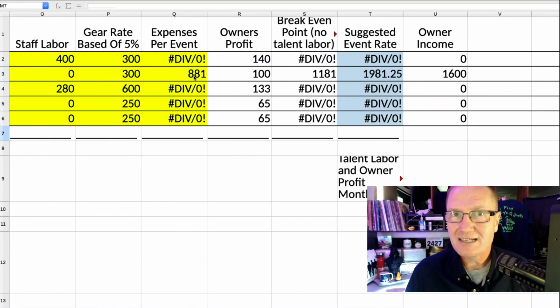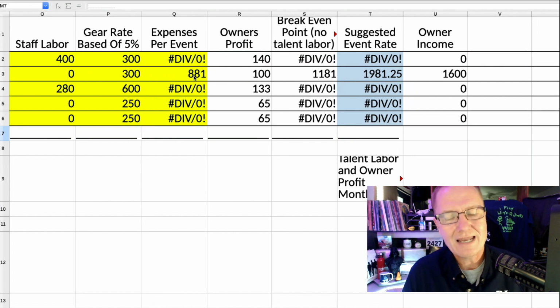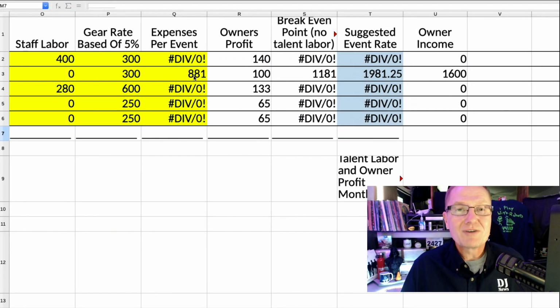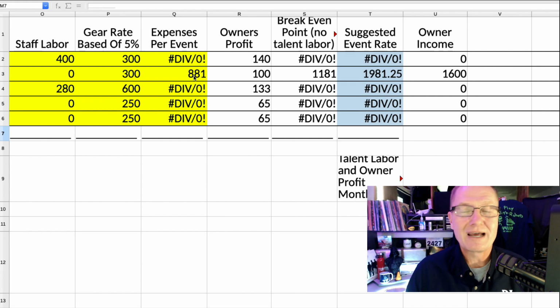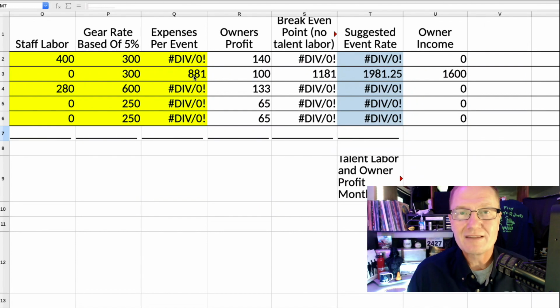Now, all of this hasn't talked about a couple of big evil things that are off to the side, and that is health insurance. There's nothing there for health insurance. As we get older, there's disability insurance, and Dave Ramsey talks about long-term care insurance. You need to be thinking about that after you get to a certain age of 60 and such, and some of us are getting to that age. And it doesn't talk about retirement. We haven't put any money away for retirement. I'm hoping that 10% would be going towards that, but that's probably not enough for most of us. So that suggested $2,000 for the 2 weddings a month maybe should be $4,000, so you can do what you need to do.